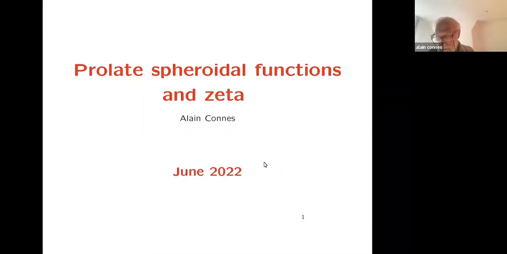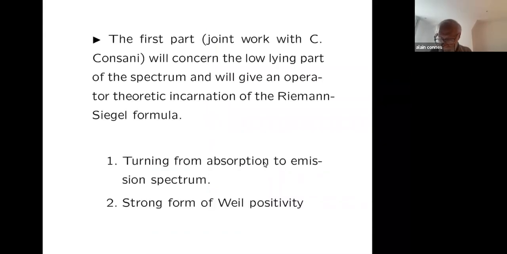So what I will do today is to review the whole framework of the interrelations between prolate spheroidal functions and zeta. It's all centered around a question which has been fascinating me for almost 30 years. My talk will be essentially divided in two parts. The first part, which is joint work with Katia Consani, will concentrate on the low-lying part of the spectrum, of the zeros of zeta. In particular, it will give an operator theoretic incarnation of the Riemann-Siegel formula.